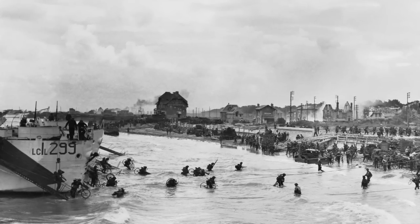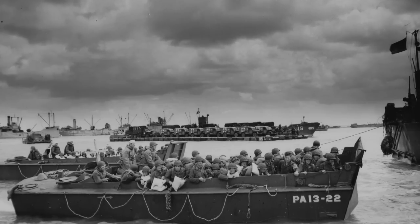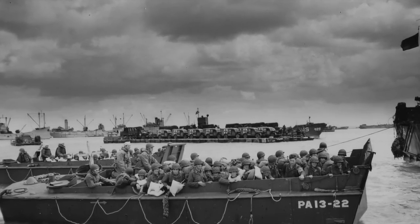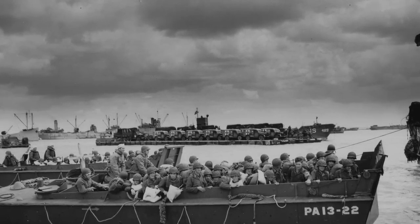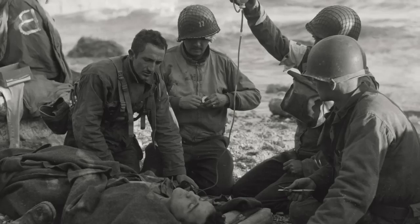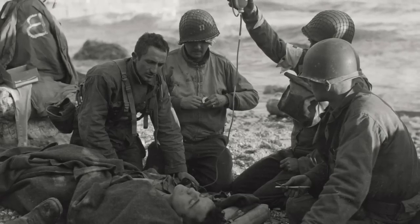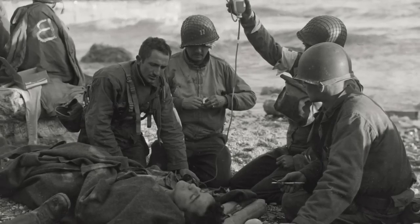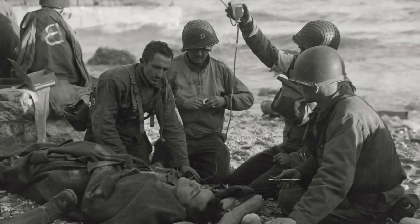The men who were there to recover the dead also often had to wade through the water and the sea to collect the remains of those who had died. Some soldiers even had to exhume those who had died inside of sunken craft or vehicles, and some people had to be collected by divers. One private would note how one of his worst experiences was having to free the remains of a fallen soldier who had become tangled in the propellers of a landing craft. But the sanitation for those who buried the dead was not great, and the Germans would also place booby traps on the dead during the war, so this was another hazard that the men had to deal with.